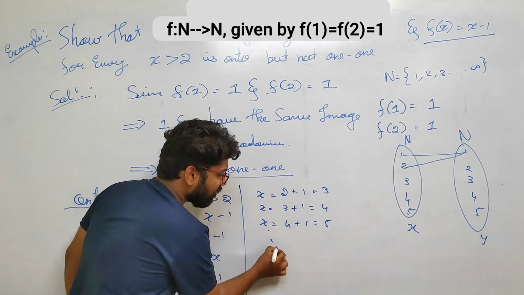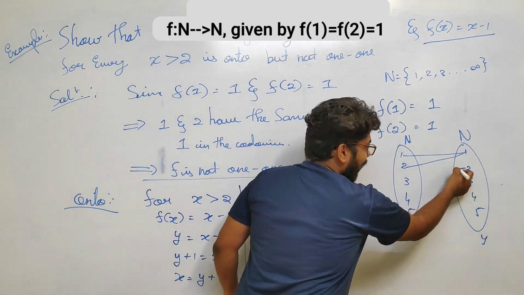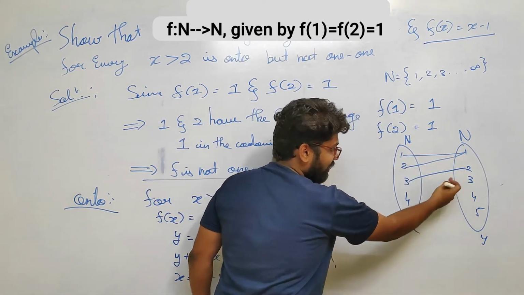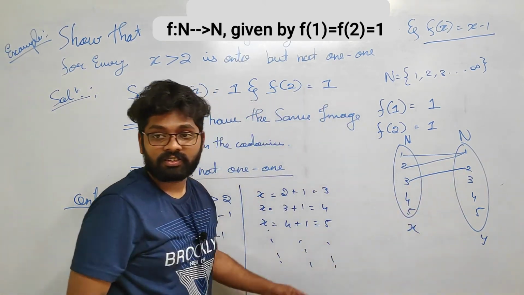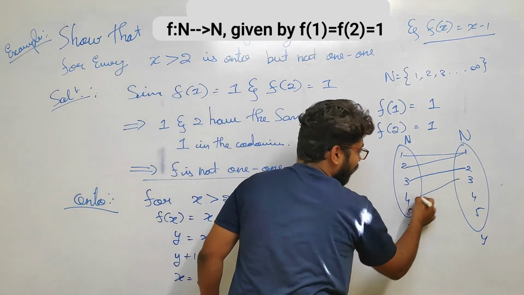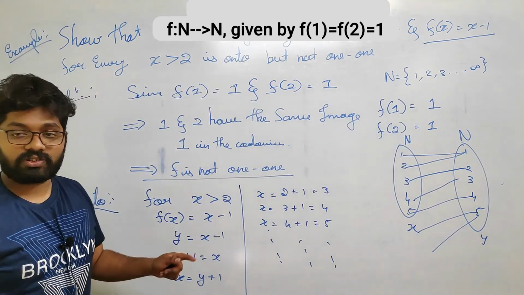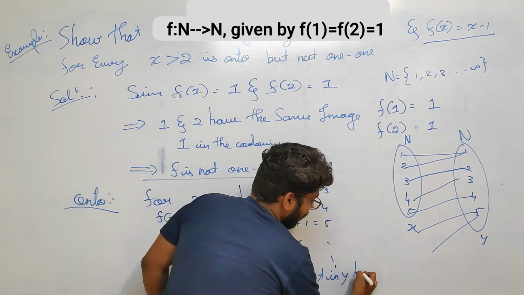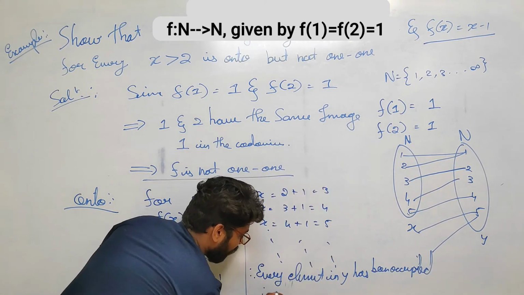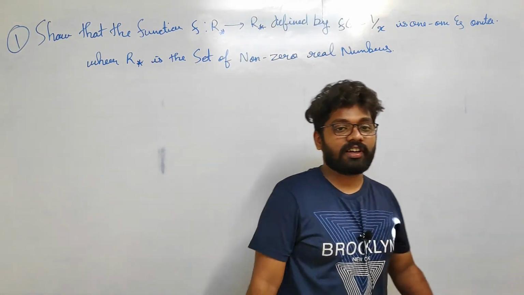In the sense what, this goes on continuing, no? Continue हो जाता है. So for every y belongs to y, there is x in the domain such that 2 is mapping with 3. Understanding? असं आता 3 4 ला होता है, 5 goes on. Okay, it goes on. So therefore every element in y has been occupied. Therefore f is onto. So in this sum we are going to study solution.